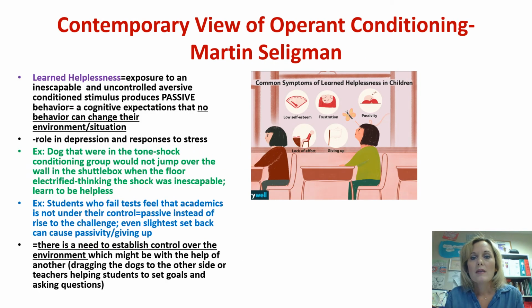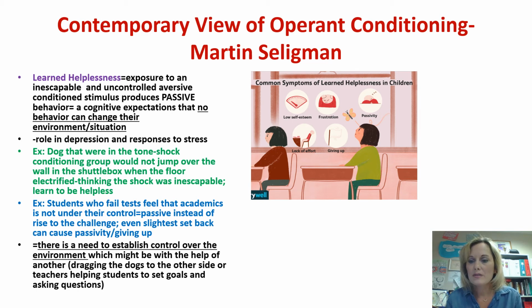Okay. The next one is by Martin Seligman, and he has learned helplessness. And this was interesting because he put some dogs in a shuttle box, and he was putting a tone with a shock and doing this classical conditioning grouping of that. And what he found was, as they were stuck there, a lot of the dogs just sat there. They didn't even try to do anything. They were very passive, and they didn't even try to jump over the wall of the shuttle box or anything. They just felt like it was inescapable.